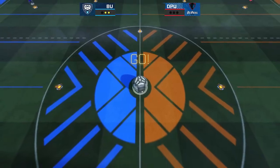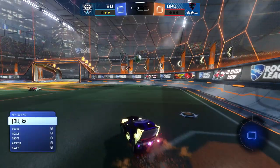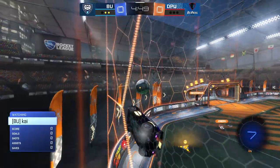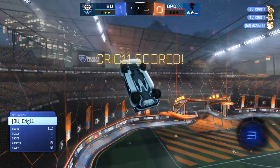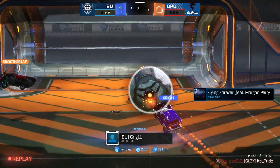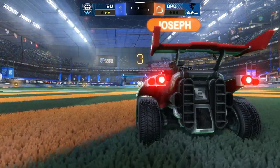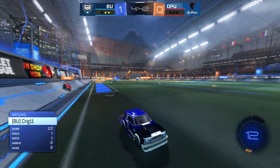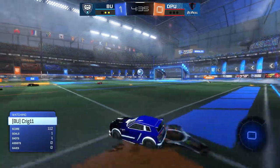We're heading into game 3 - this could be it. Could DePaul reverse sweep? We will see in the next 4 minutes or so. Butler already able to take super strong possession. Craig with a quick shot, buries into the net 15 seconds into game 3. DePaul stopped him from scoring double - improvement. DePaul's doing a little bit better but they've got to get that ball out of their own half.